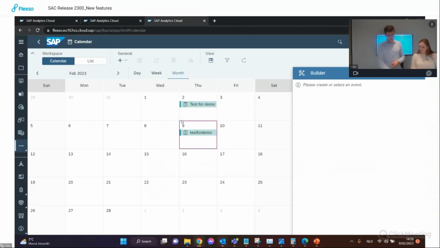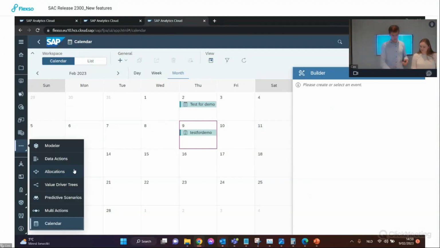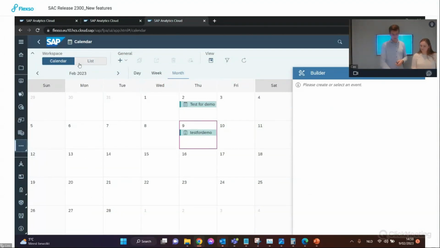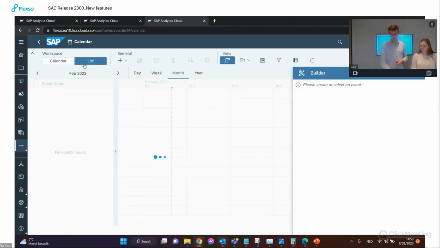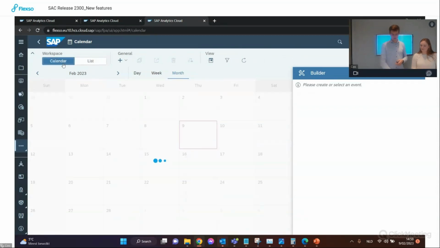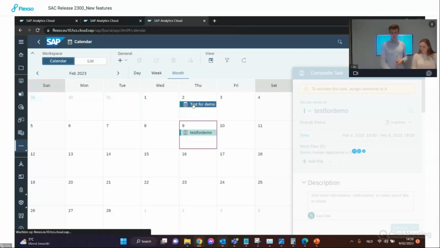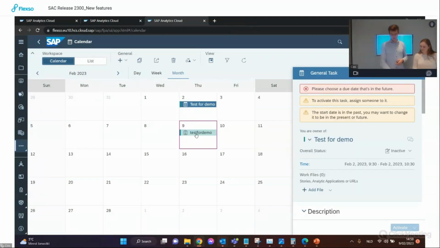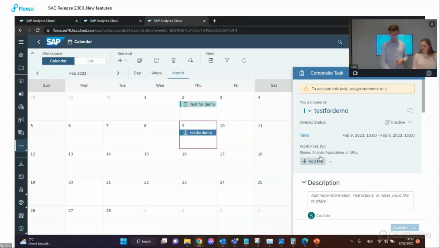So for example, we go to the calendar here, and we have the list view or the calendar view. So we switch to the calendar view. And right now I have two tasks visible. So for example, the test for demo task, which is made by me. Because I am a planning administrator, I have the admin mode available as well.